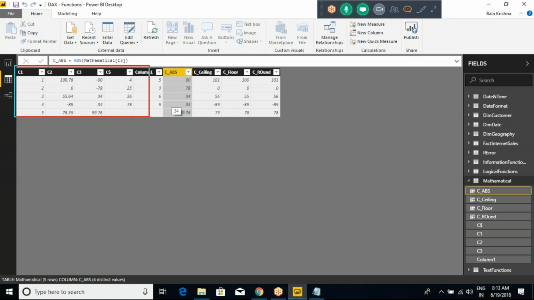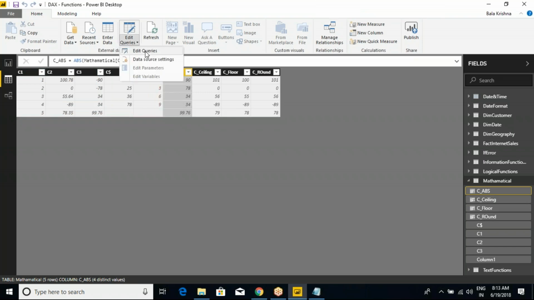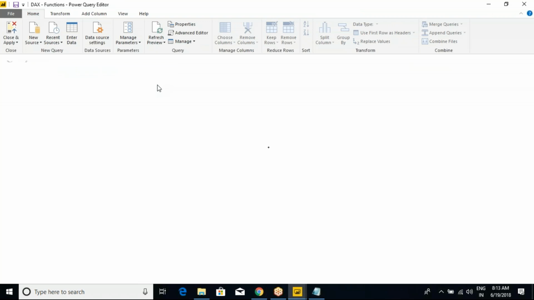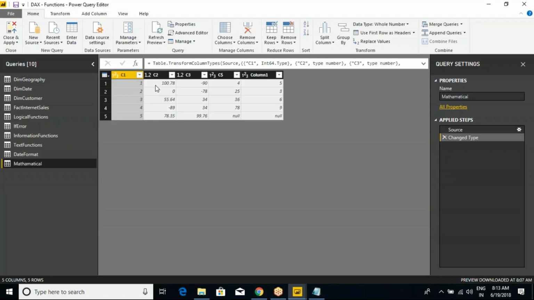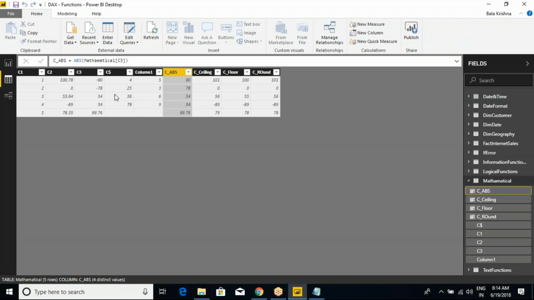I created one simple table. If you want to see the table, go to edit queries, and this is the mathematical table I created, with only 5 columns. If you want to create a table, click on enter data, and it will pop up one more table. Then we are trying to understand these 4 columns.